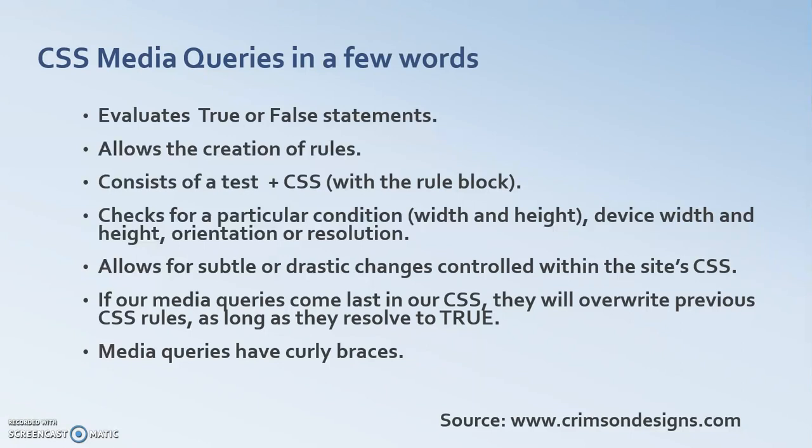A media query's syntax allows for the creation of rules. We're going to write something like if statements, and if those statements are true, it's going to apply those styles to the web page we're looking at. A media query consists of a test followed by as many CSS rules as we want, with the rule block enclosed in a set of braces. If the test condition is false, the browser will simply ignore the rule and move on.